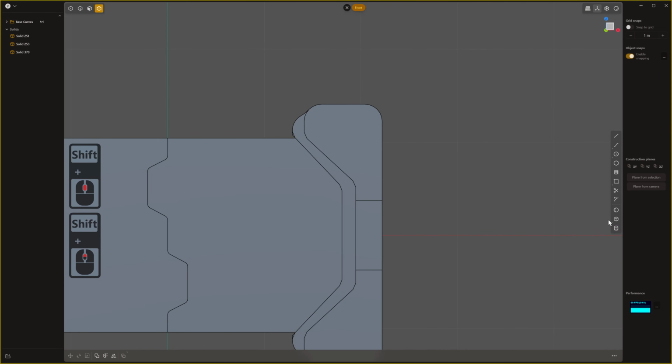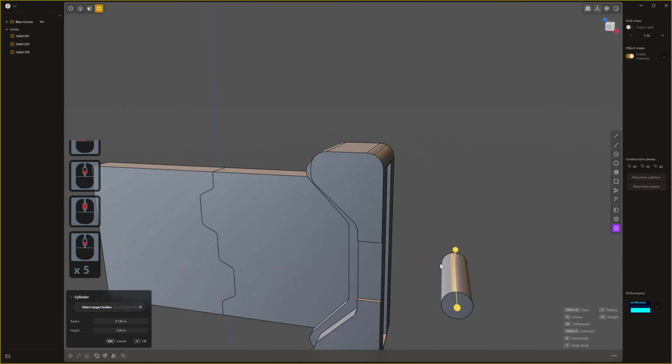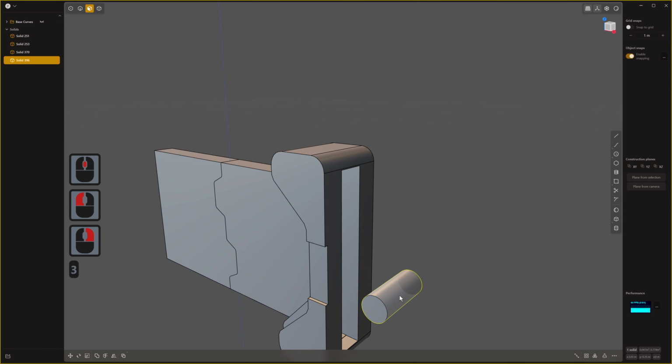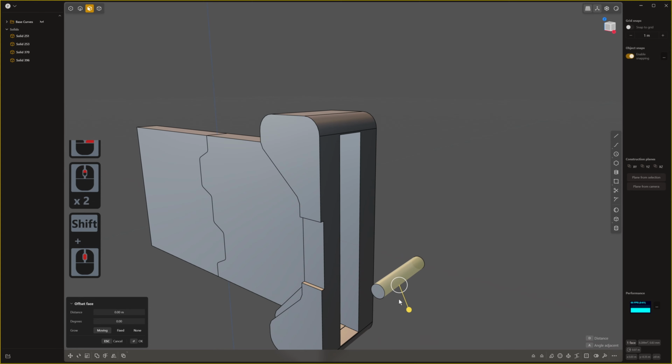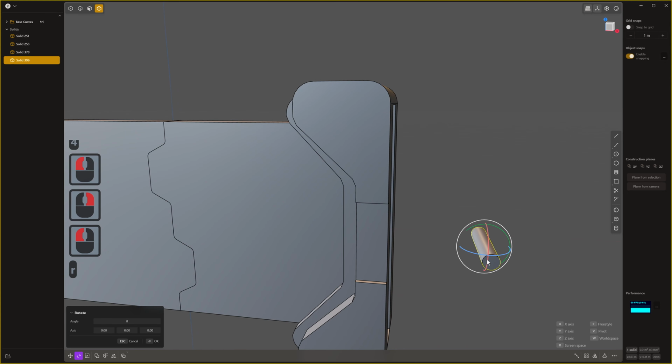Okay, I might get a cylinder like this, and just on there, I might pull this up. Number 3, we're just going to drag that back in. And I'm going to, number 4, rotate it on the Z axis.